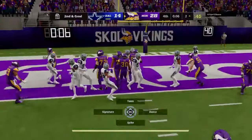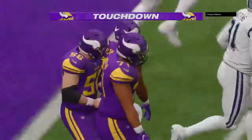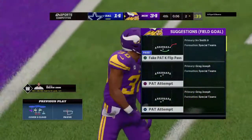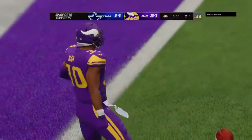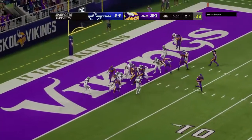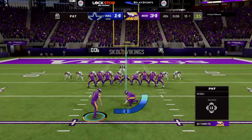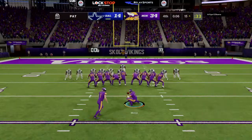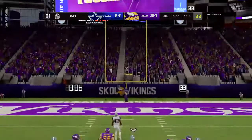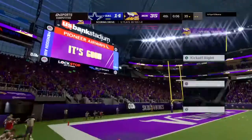And they'll turn to the power game to try to get in. And he will score. Touchdown, Vikings. C.J. Ham, his 2nd touchdown of the afternoon. And the Vikings have pretty well put it away here in the 4th quarter. Extra point right down the middle. And the lead now to 3 touchdowns at 21.